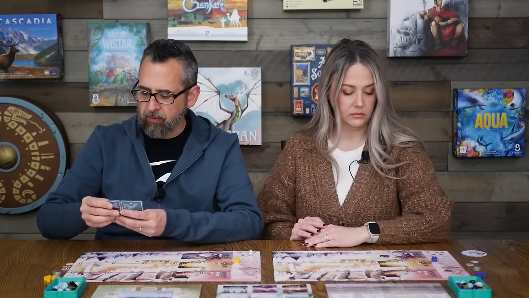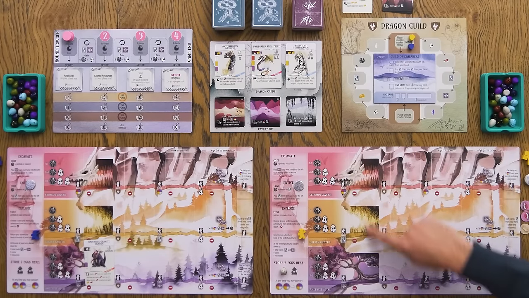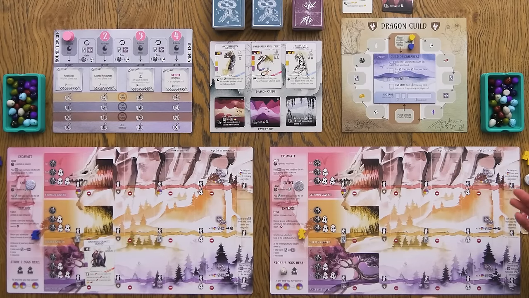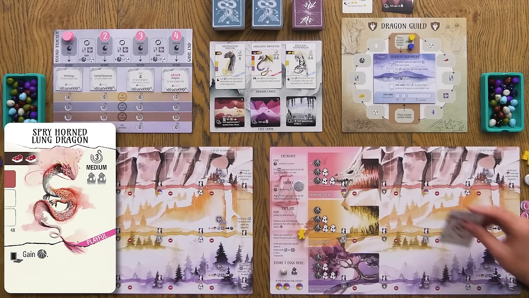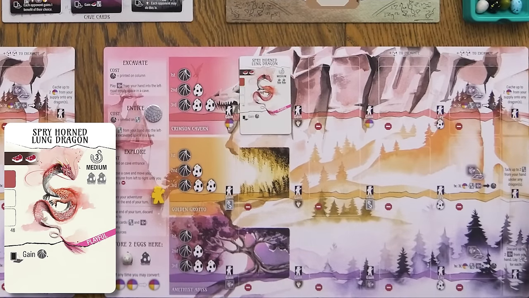So that's your turn. I am going to also entice. What? Yeah. So I'm going to entice, which is to play a dragon. The first three spaces are ready. Any of the other spaces have to be excavated first before you can play a dragon, but the first three spaces are already excavated. So I'm going to play the Spry Horned Lung Dragon. It's going to cost me 2 meat.